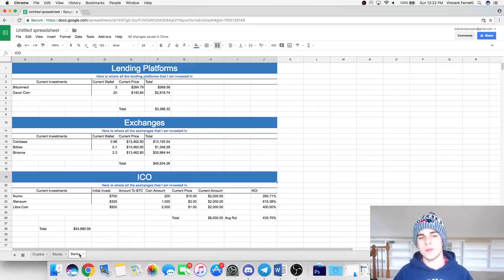So you want to be able to keep track of all of these financials that you're having, whether it's cryptos or stocks, and obviously you can change this to a brokerage. You can post each amount of stocks that you have, and I'm sure there's an add-on that you can add for stocks to keep track of the stocks that are trading, as well as a live update. But for me, I'm big into crypto, so that's something that I invest in. This is what I do to keep track of my financials.